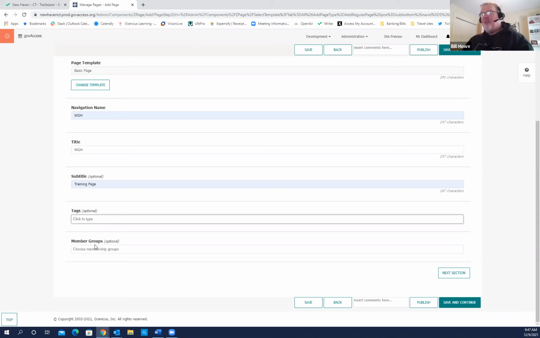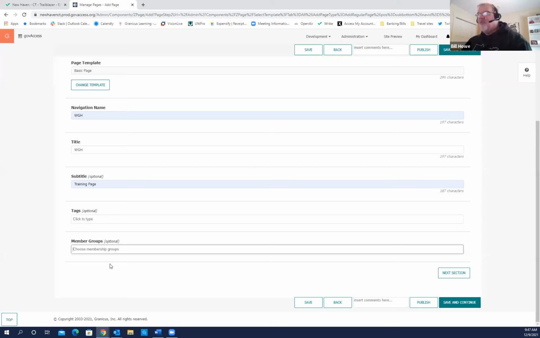Now below that is that members group. We mentioned that a little bit earlier. And if I click on it, we don't have any members groups. If this is content I'm building, I only want certain people in a certain members group to see. I choose that members group right now, and then that's when it will generate that password. And only the people within this members group that I select can see this content I'm about to build.